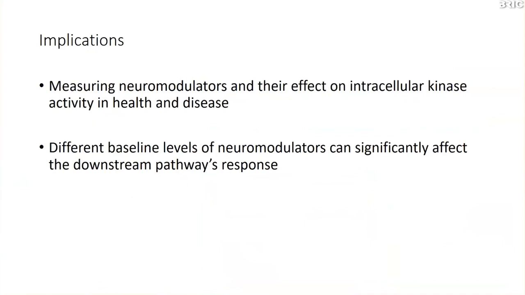Also, in more mechanistic terms, as we have seen in the dopamine-dependent modulation of striatal neurons' PKA activity, different baseline levels of neuromodulators can really significantly affect the downstream pathways' response, and therefore non-physiological manipulations of neuromodulator may result in unintended consequences due to the sensitivity or insensitivity of the receptors to endogenously released neuromodulators.